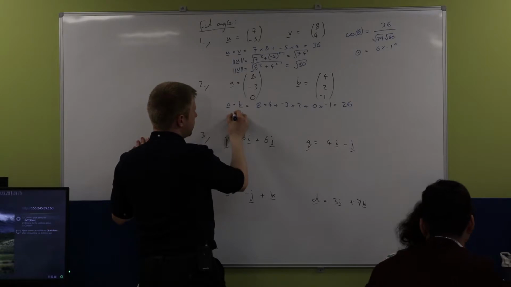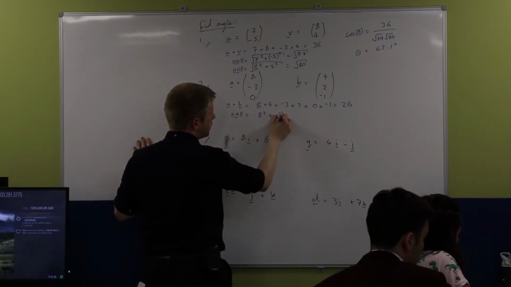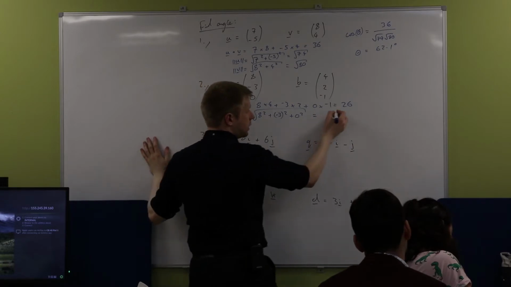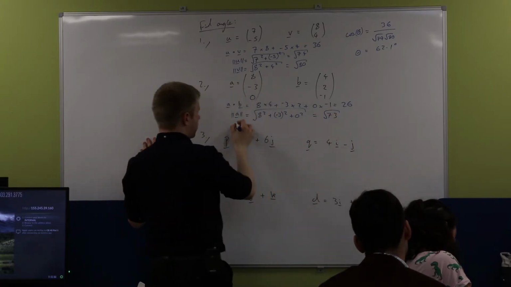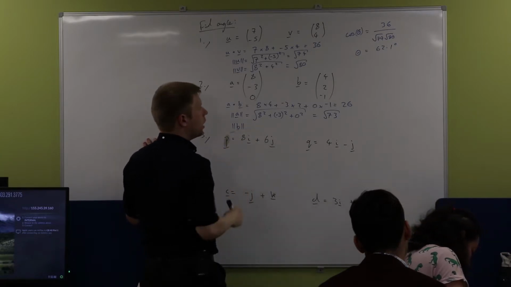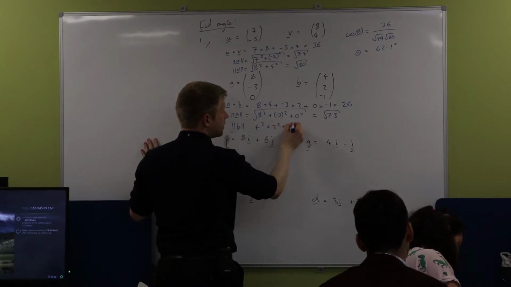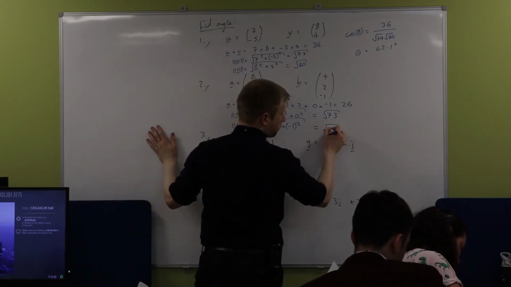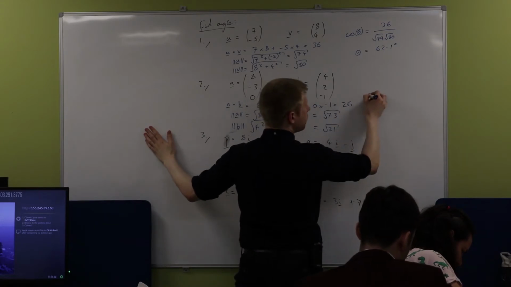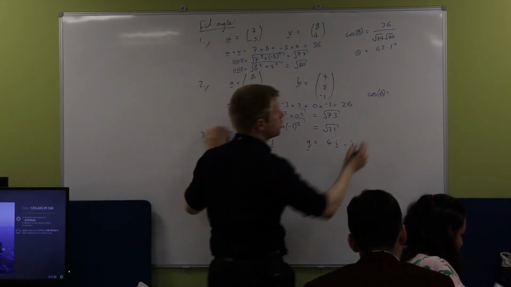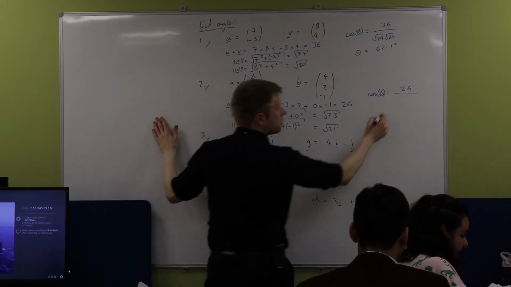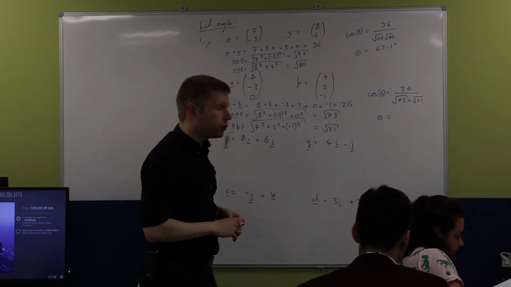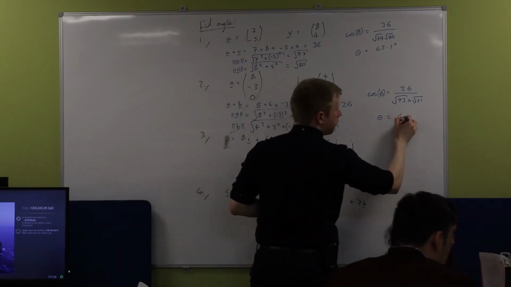Okay, let's do the length of a. Length of a is going to be 8 squared plus negative 3 squared plus 0 squared, square rooted, which is 64 plus 9, which is 73, right? Square root of 73. And therefore I can do the length of b, which is 4 squared plus 2 squared plus negative 1 squared, square rooted, which is 16 plus 4, which is 20, plus 1, so that's square root of 21. All happy? So therefore cosine of theta will be equal to the dot product, which is 26, divided by the product of the lengths, so square root of 73 multiplied by the square root of 21. And then theta will just be the cosine inverse of all of that. So did we get an answer here? 48.4, thank you very much.